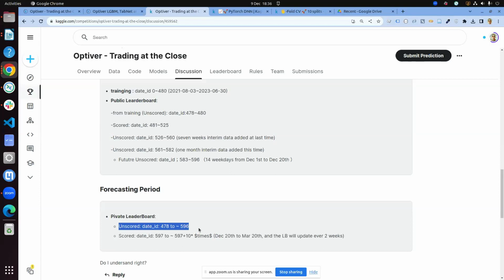Yeah, in fact, I noted that down as I was thinking about it. I jotted it down here: 63 days is what we'll get exposed to in the future private scoring.